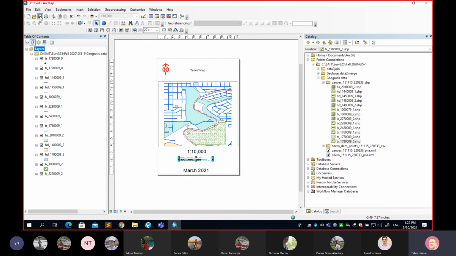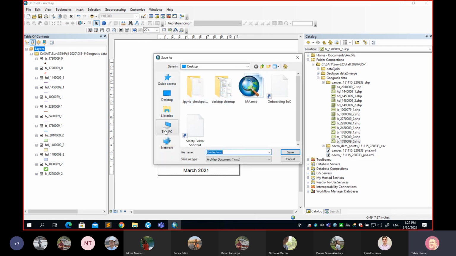So what you can do is you can come here, whether you click on the save or Control S or file save, it doesn't matter, but you want to save your file. So please watch this. If I save my file here, can anybody tell me what will be the extension of my file? I'm going to save right now. Any help? MXD. Exactly. So thank you so much. So yes, when you save your file, it comes as MXD file. Let me call it ce.mxd.